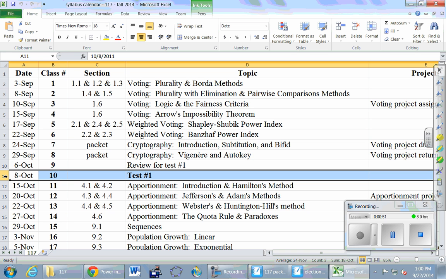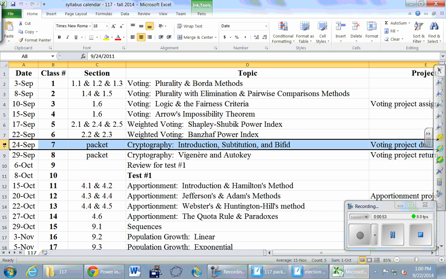The other thing I want to point to is that on September 24th, which is this Wednesday, the voting project is due. Many of you have already submitted it. I've got graded projects over here that I'll hand back in a few minutes today. But if you finish the project already, throw it in the folders for me. If not, it is due September 24th, Wednesday. It is possible to turn the project in late, but lateness penalties start accruing as soon as you are late. So better to turn it in on time, not have those penalties come in. But if you have to have some lateness penalties, make sure you turn it in at some point, right? Something is better than a 0 there.